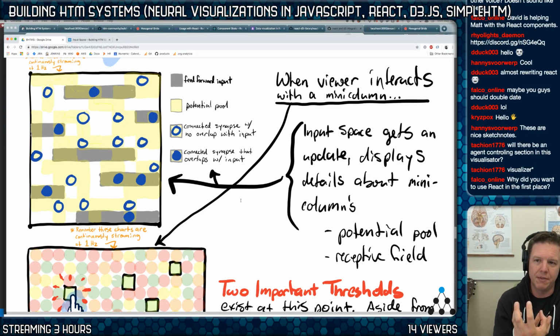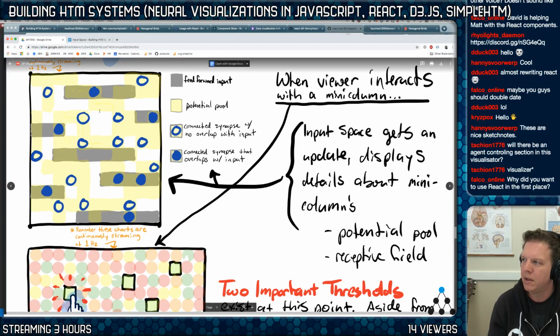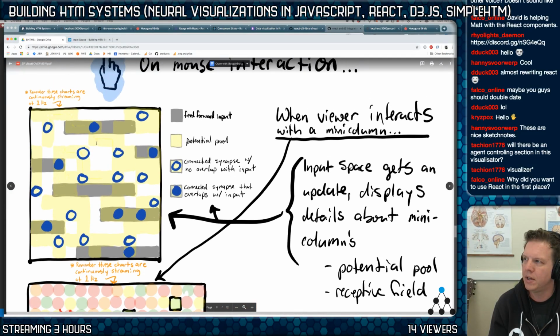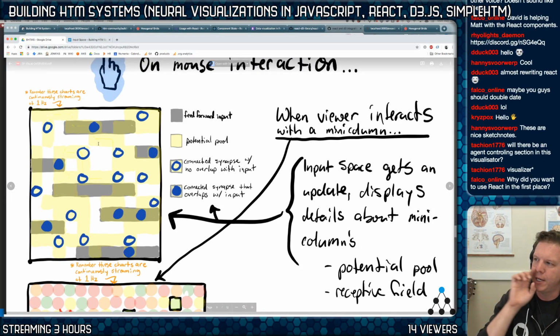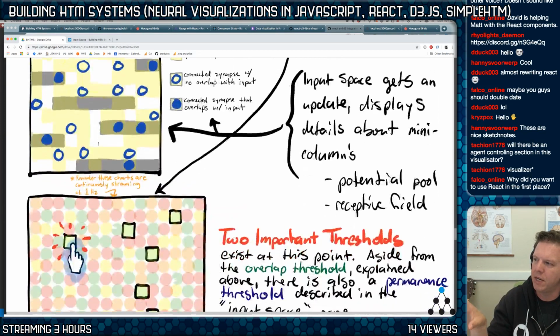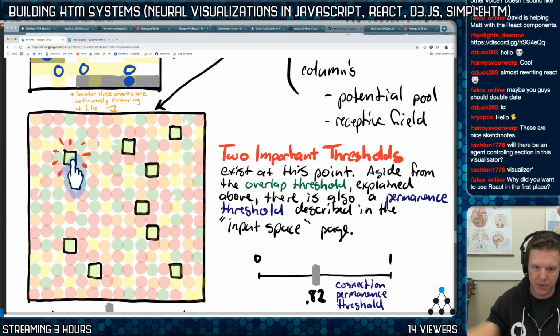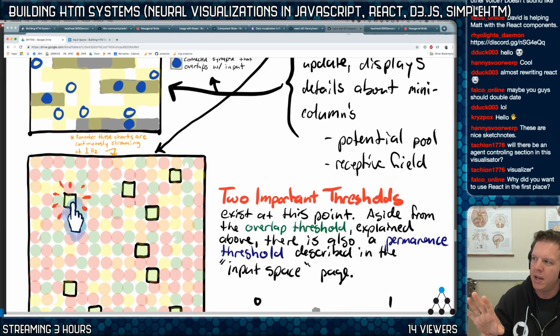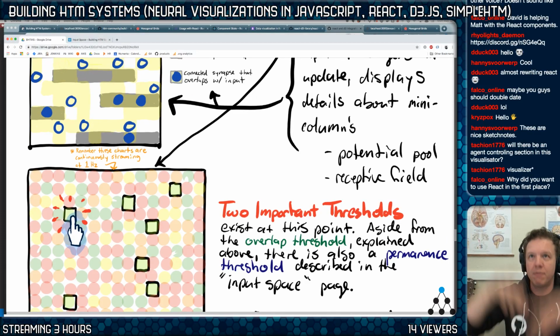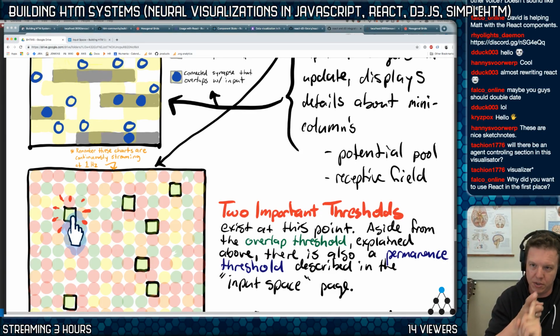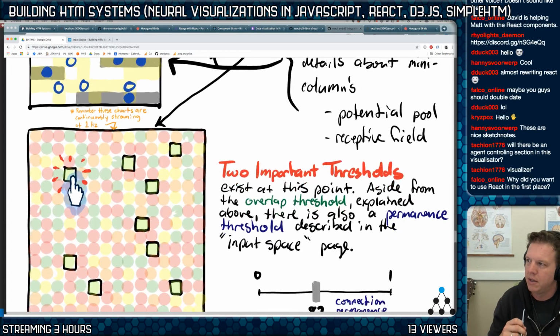It'd be nice if I could modularize these far enough that I could have one diagram showing just the potential pool and receptive field of a mini column, and another that shows the whole state of the spatial pooler and all the mini columns. When you mouse over one of them, that selects the mini column, and everything on the page that depends upon a mini column selection gets updated.